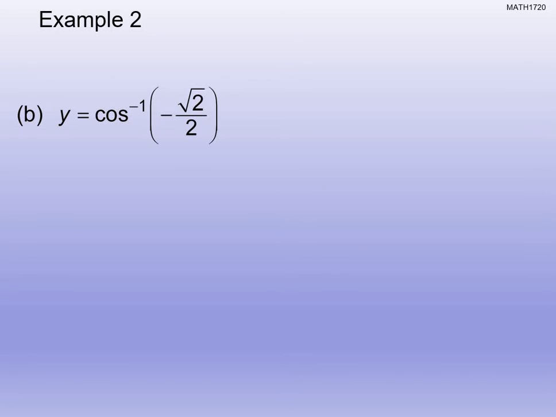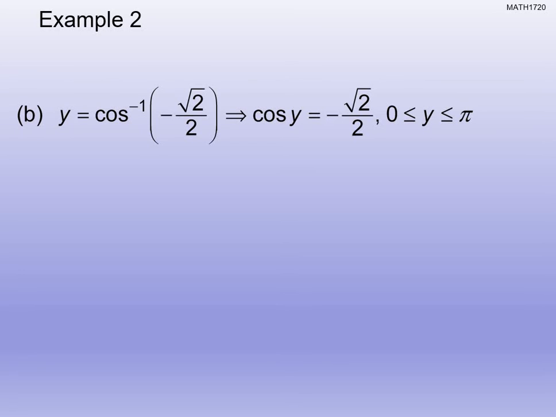if we wrote this right, this means cosine of y equals negative square root of 2 over 2. So what angle gives us a ratio of square root of 2 over 2? We got to start thinking backwards. It's normally going to be whatever angle is tied to 1 over the square root of 2, right? Because square root of 2 over 2 is normally when we have to rationalize 1 over the square root of 2. So we got to think about what triangle involves a 1 and a square root of 2, with an adjacent side. So that's our 1, 1, square root of 2 triangle. So we should recognize that's going to be 45 degrees, or pi over 4.